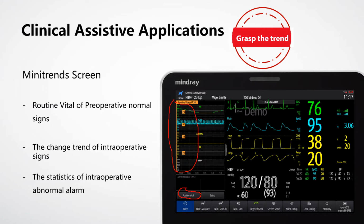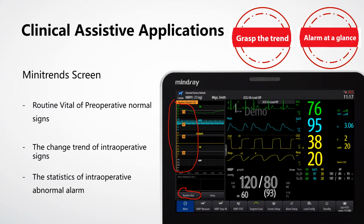And during the surgery, by the mini trans screen, you can see the changes of the parameter measurements. And if anything abnormal happens during the surgery, the users or the doctors can decide how to perform the surgery, or if they need to do some other surgery or give more medicines to the animals. And this function is also very helpful for the statistics of the intraoperative abnormal alarms.